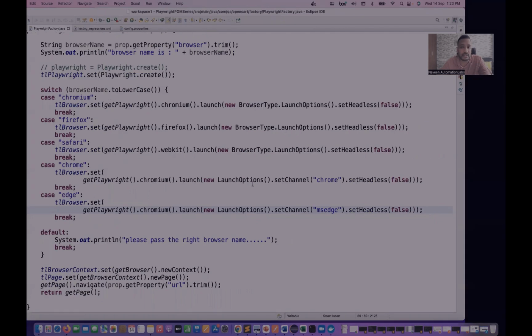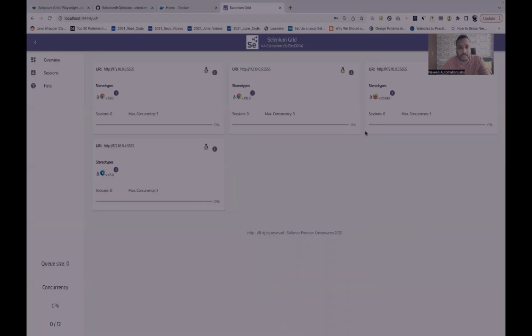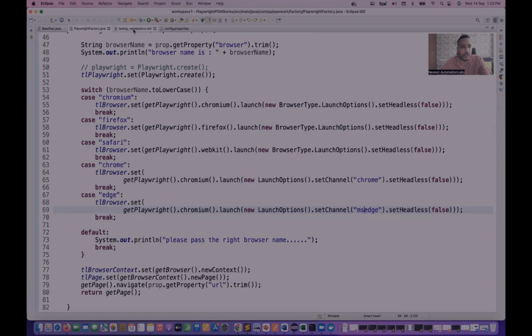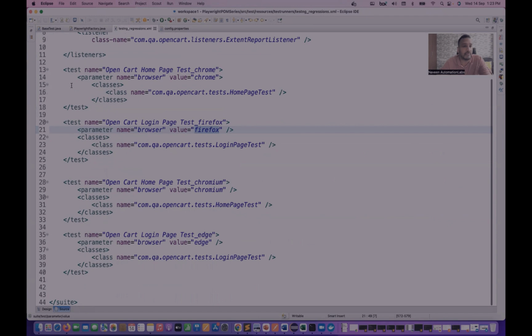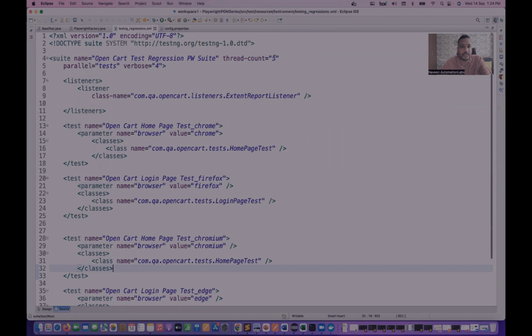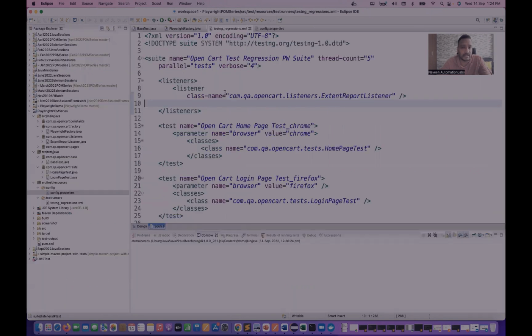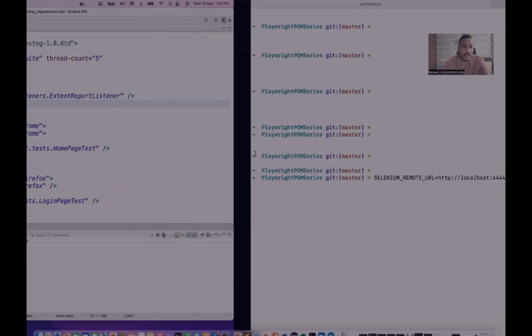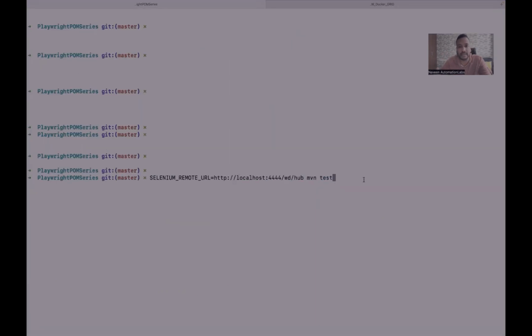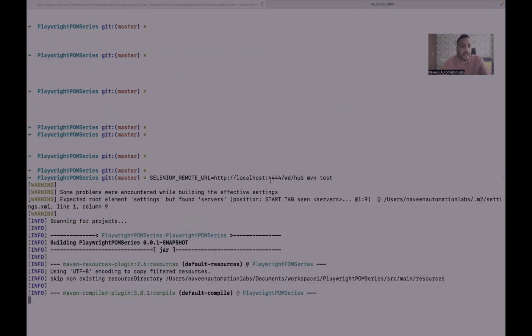Let's see. And make sure that in your infrastructure, all these four different types of browsers are available. So what exactly we are going to do is go to our testng.xml file, and we have seen, let's see, 1, 2, 3, 4 test blocks are written. So I'll just increase my thread count to around 4 or 5, parallel equal to tests, that we are running. And let's see, is it really happening that all the test cases are running in parallel mode with cross browser, running the Playwright test cases on Selenium Grid? Shall we run it? Let's see. So I'm going to execute Maven test with the same URL that we are passing, and let's see what happens.